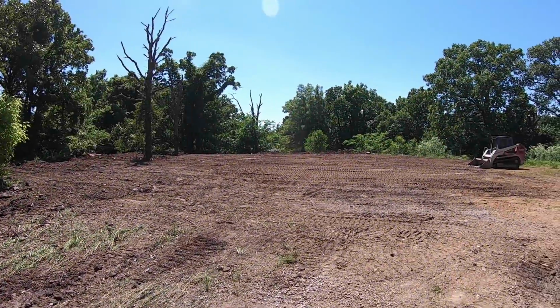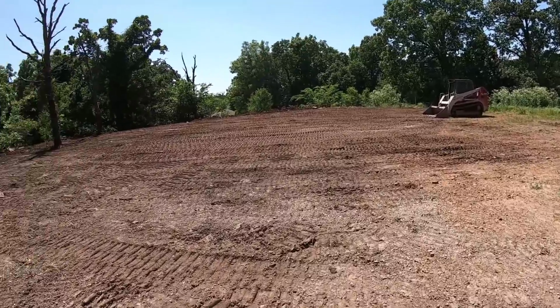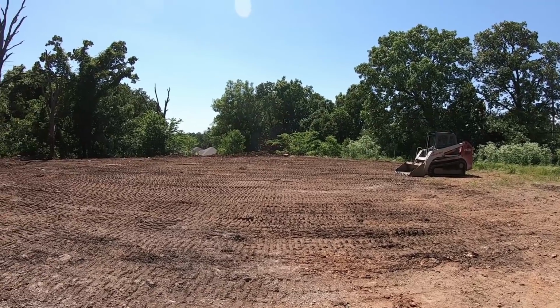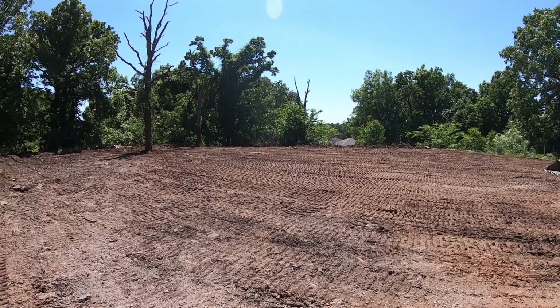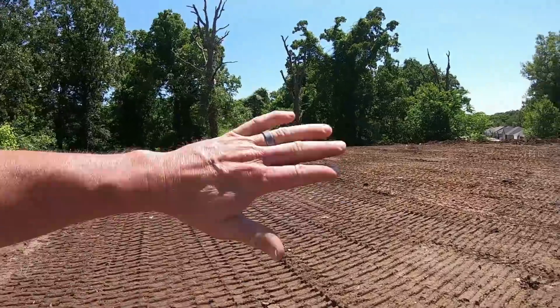About a couple, maybe 2 hours later, got everything pushed off and dressed up a little bit, so not too bad. It's kind of a pain because that is just dirty fill or just junk. When you get boards and brush mixed in with dirt and then you got concrete, it's a little harder to blade off. We're gonna keep going that way.